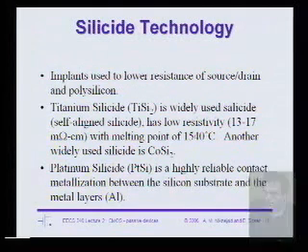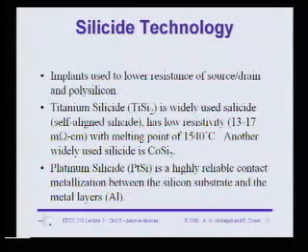Okay, so for those of you who aren't in process, just a quick slide on what silicide technology is. As we mentioned, it's an implant to lower the resistance of the drain and source, and the way it's done is basically... it's also beneficial to lower the resistance of the polysilicon for the transistor, right? Because that's your gate resistance, and you want it as low as possible. So in a normal process, it basically goes everywhere, and different materials are used.